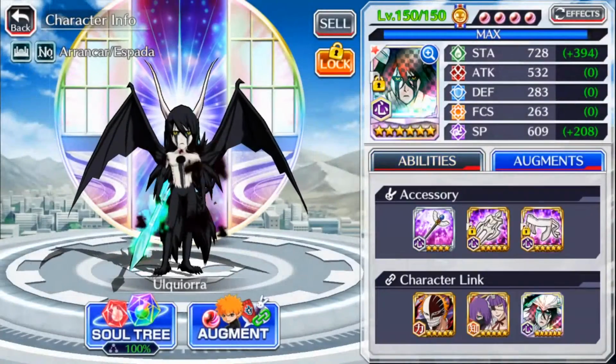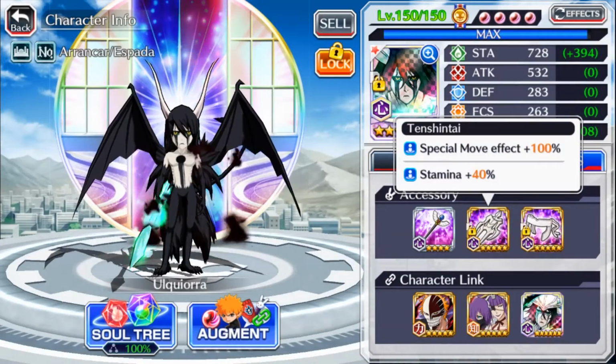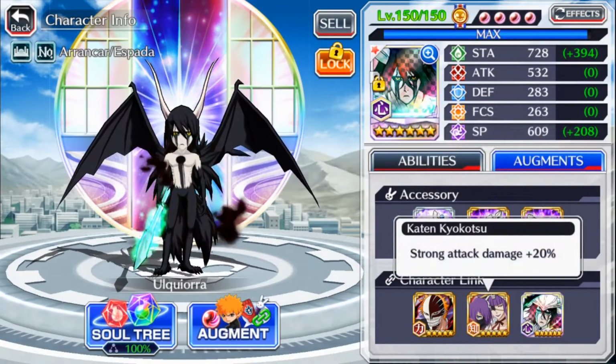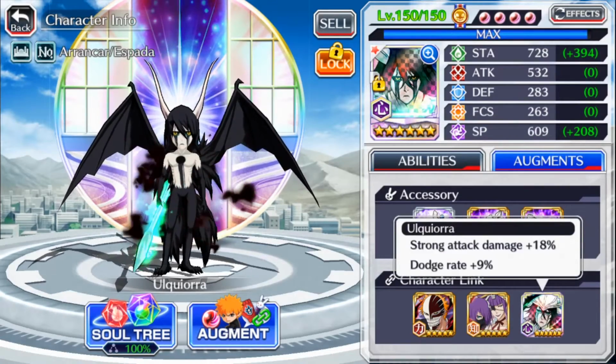Last but not least, we've got Segundo type Ulquiorra, Super Spirit Cane, Tenshin type with 40% stamina, Headband of Justice with 20% SP, SiD link, and Frenzy Ulquiorra.